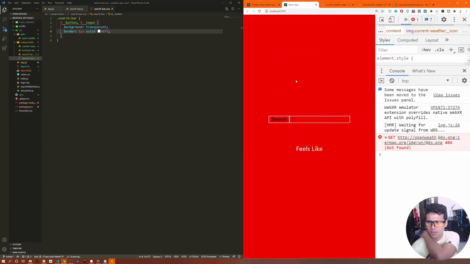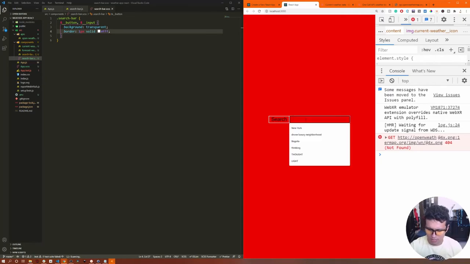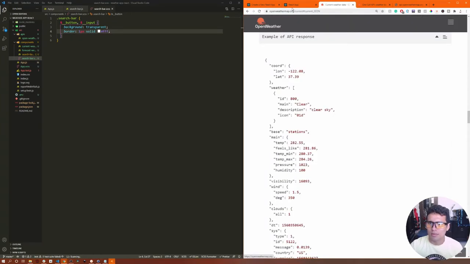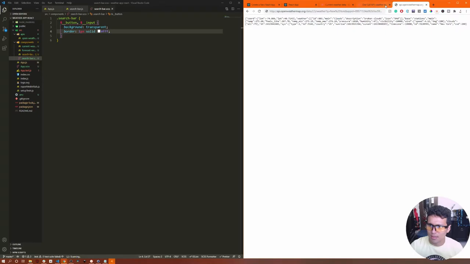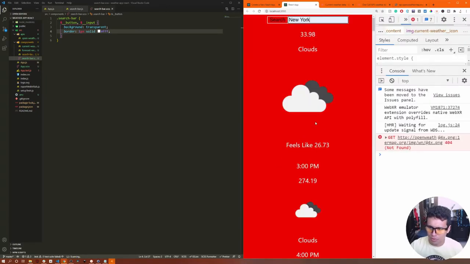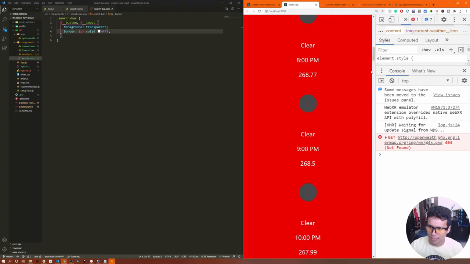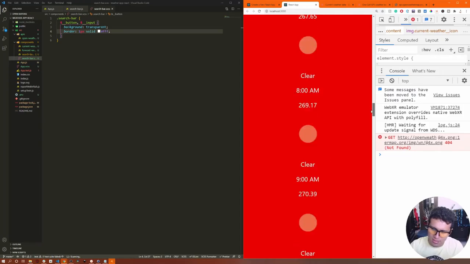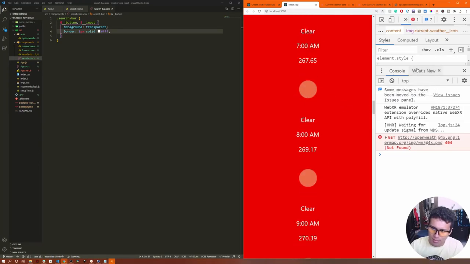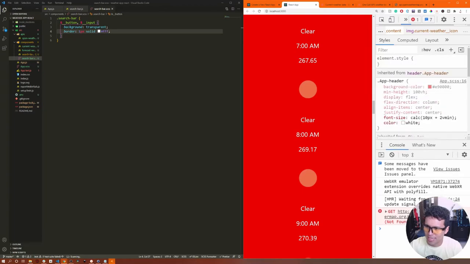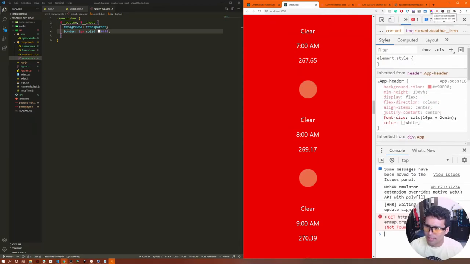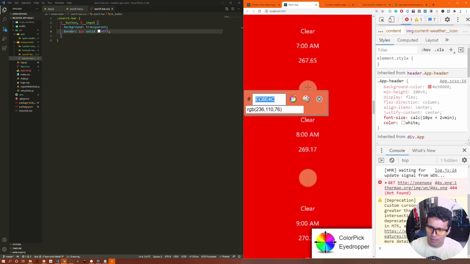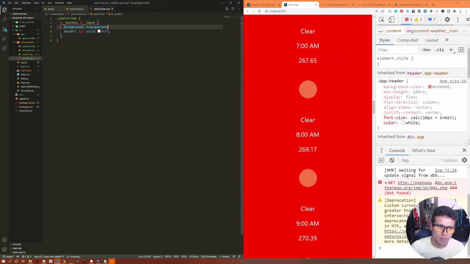Okay, good. Now the other thing I would like to do is change the color because I'm not a big fan of that color. And I'm gonna use as a reference the icons that they send us. So you know that whenever I type New York and I get all of these values, we get those icons, right? This icon is symbolizing that it's dark. There's an icon that symbolizes that it's sunny. And I'm gonna use the color of that as a reference to start generating my styling for my whole app. I have an extension here so I can quickly identify the color, and I get the hex number of that color.